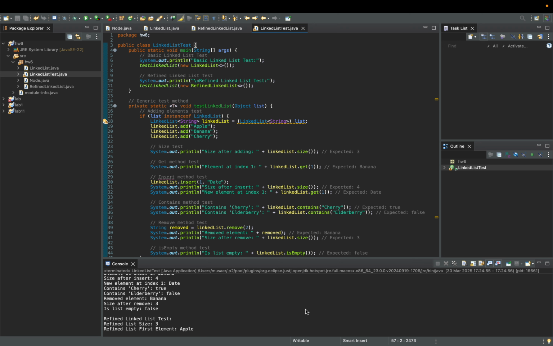We also wrote a test program to evaluate the function of these classes and analyze their strengths and weaknesses.